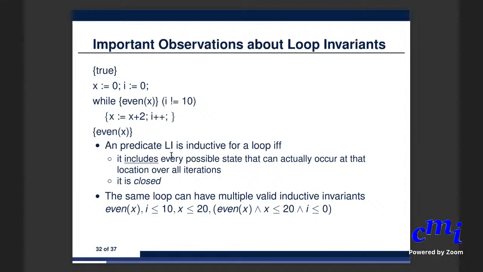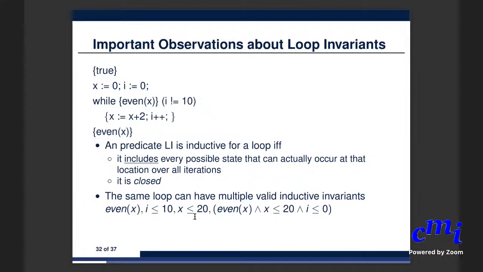Let me see. Is this inductive if I is less than or equal to 10? Yeah. Certainly, if I is less than or equal to 10. That's correct, because if I is equal to 10, you never enter the loop. So if I is less than or equal to 10, then if you ever enter the loop, I will be less than or equal to 10. So I is less than or equal to 10 is also an inductive invariant.